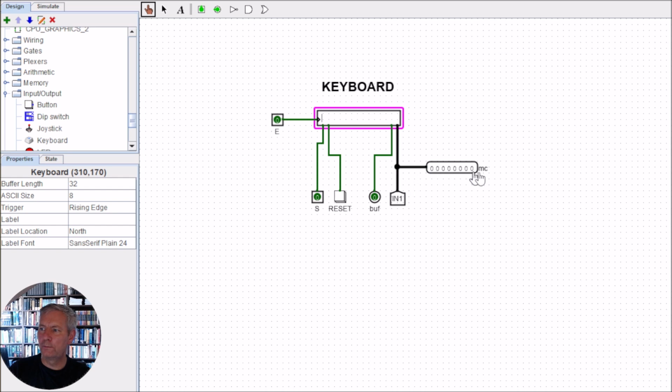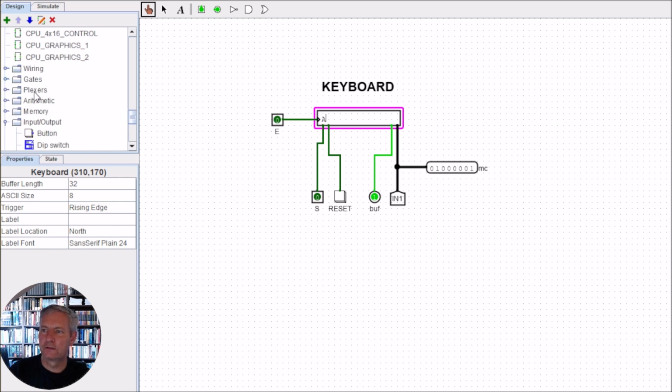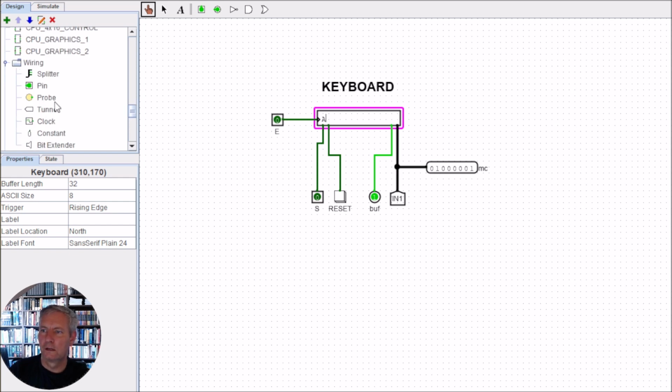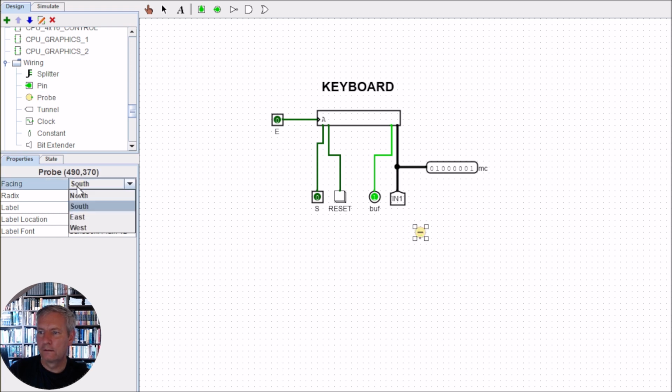Now the output here is the ASCII for the value here. So if I had a capital A, this is going to give you the ASCII output. Now what I could do is I could put a little probe on this and we could actually see the value in a normal integer value.